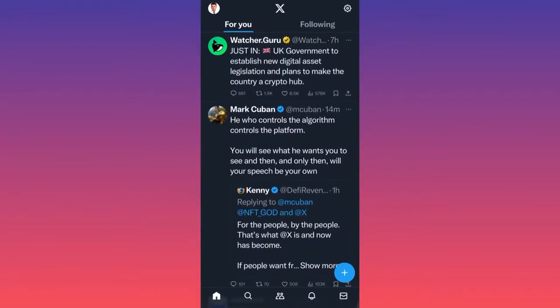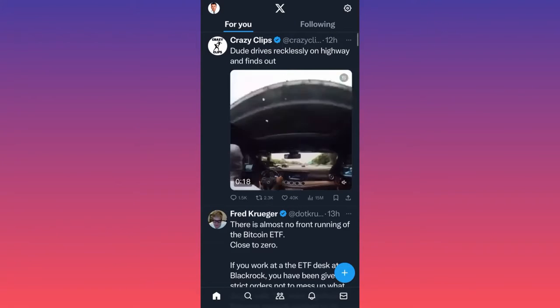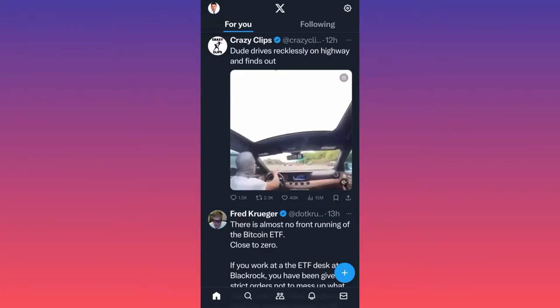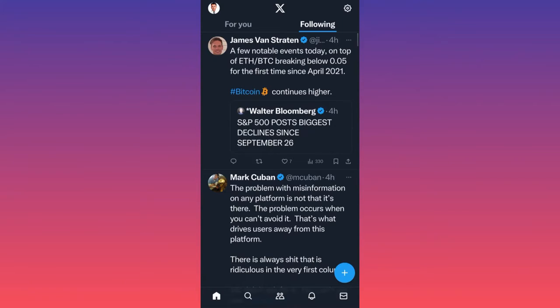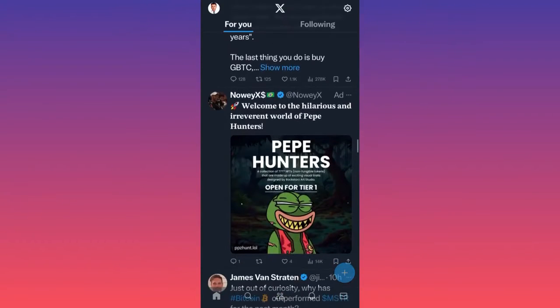Let's launch the app. First thing you wanna see on the lower left corner is the actual house icon, which provides a feed, something that is recommended for you, as you can see on the top left corner. And on the right side you can click on people that you are actually following. This is very similar to what you usually see on TikTok. You have a feed that is coming from people that you're following, and you have a feed that is currently recommended from whatever platform you're using. In this case, we have recommendations on For You from the actual Twitter.